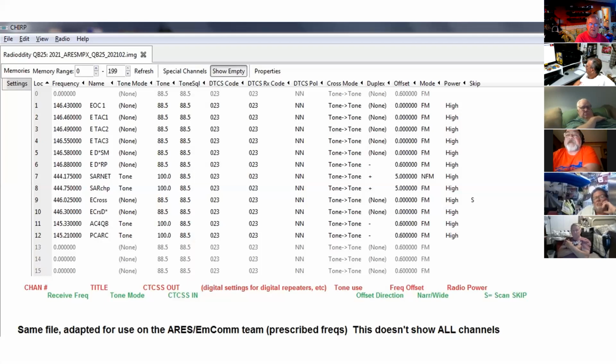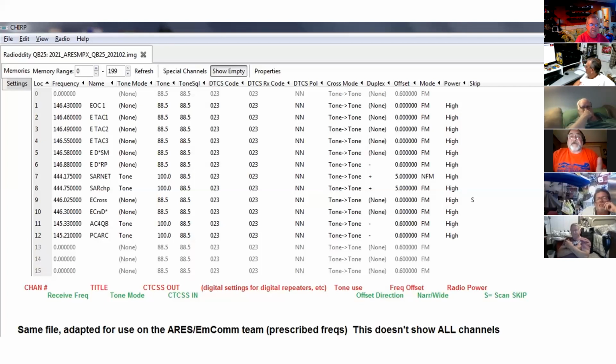And on this particular readout, this is a frequency that we use for cross-banding purposes from VHF to UHF. And I don't want to scan that particular channel because chances are that's going to be another form of operation that's going to dominate. It might even be a subnet. And if I select to scan it, then my radio is going to get hung on that channel every time. And I'm going to have to try and press forward to scan the other channels. Hopefully that made sense to you.